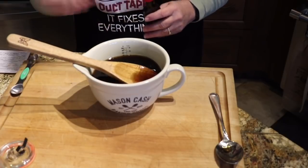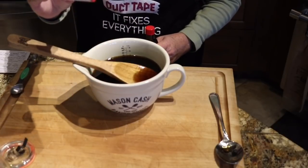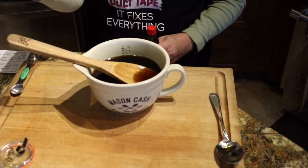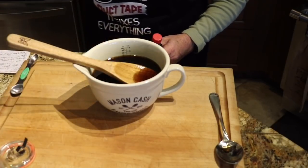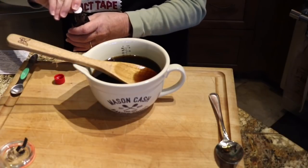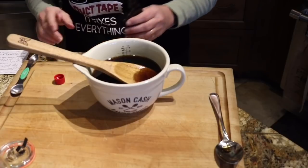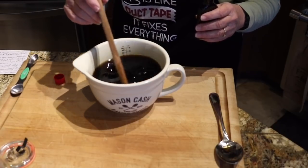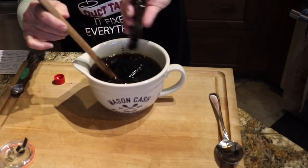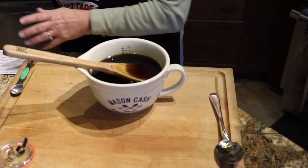And now we're going to add in 1 whole bottle of pure almond extract. And of course this is McCormick's because this is their recipe. Now this is a 2-ounce bottle, and that's what was shown in the recipe. It didn't say 2 ounces, it just said 1 bottle. And this is the only one I saw at my grocery. I think they might make a smaller one, but I'm going to use the 2 ounces. So I'm going to just stir in 1 whole 2-ounce bottle of the almond extract.